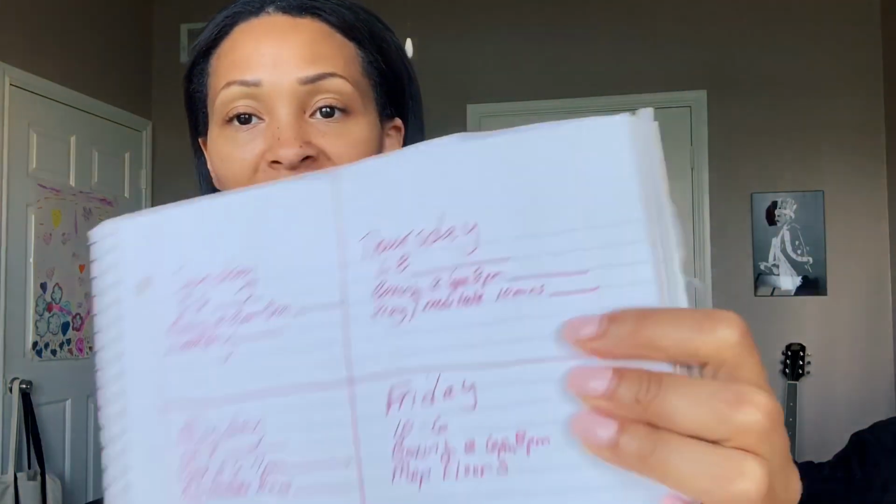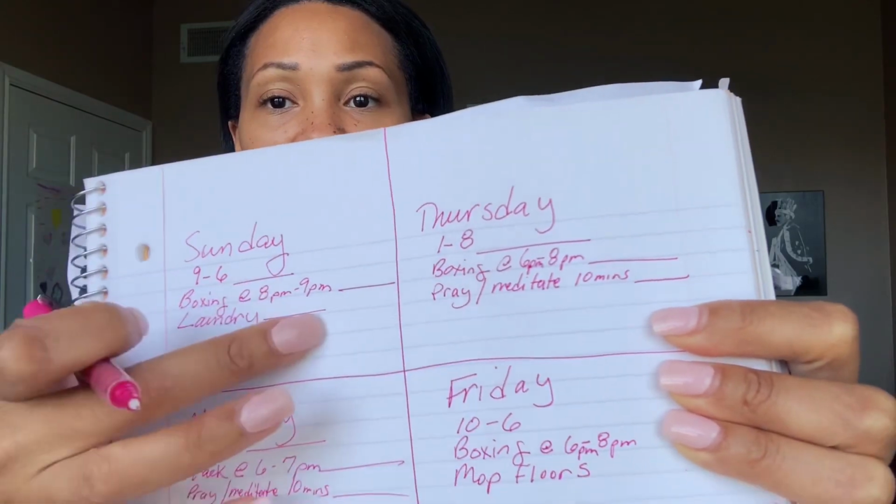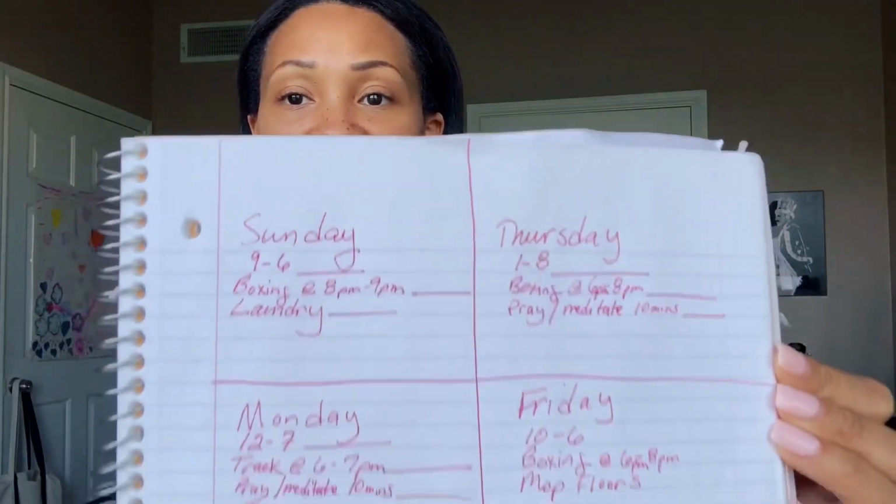The next thing on the scheduling thing is you want to put a check mark, a check area by each thing, and I'm doing it as I'm talking. I'm not going to do all of them because it's going to take a while. So you want to put a line where you can check off when you've completed each thing. Like if you went to work today, then you're going to check that off. Kickboxing, you're going to check that off.